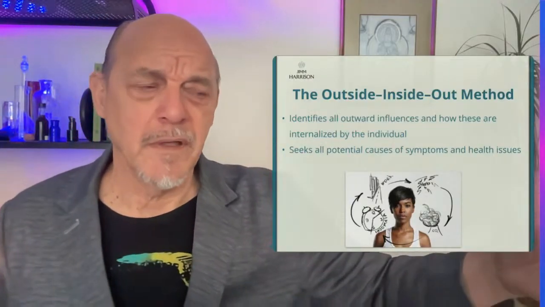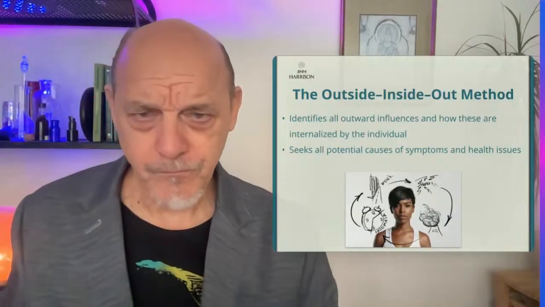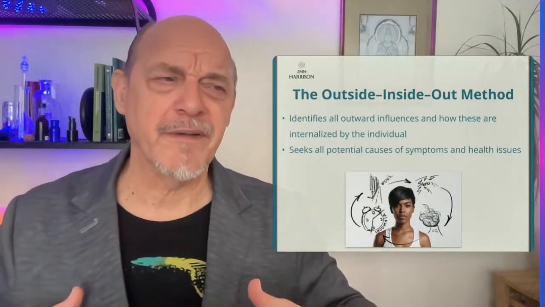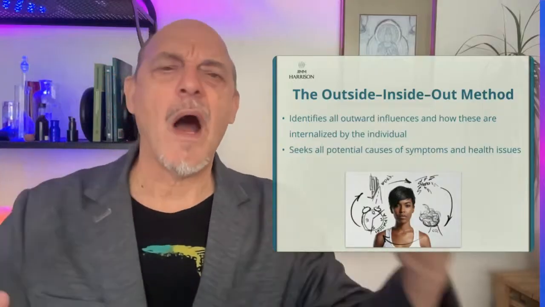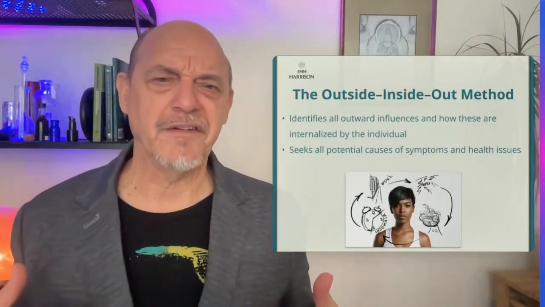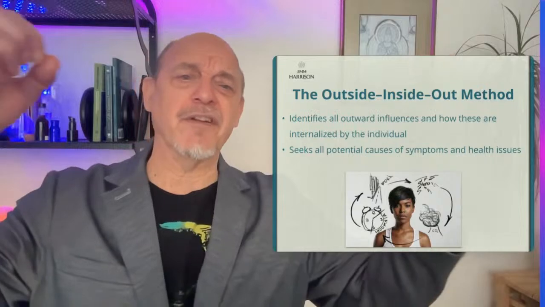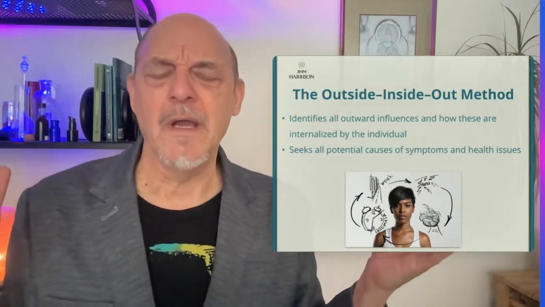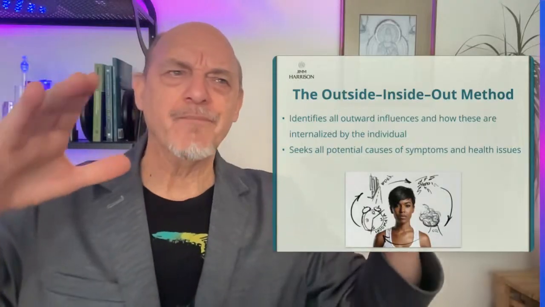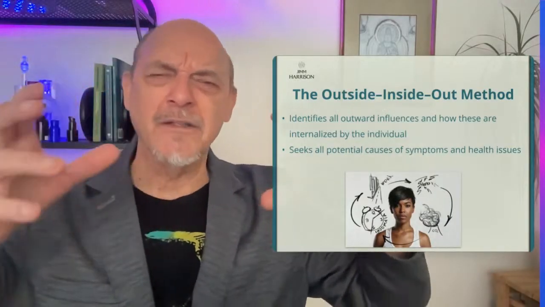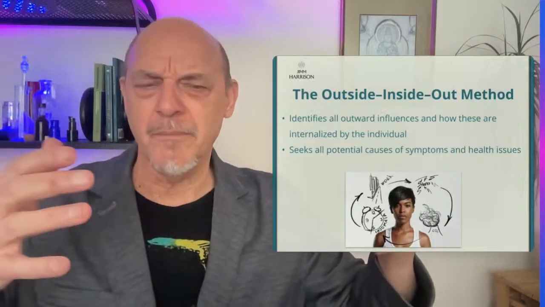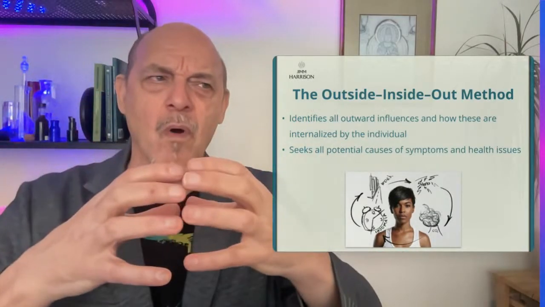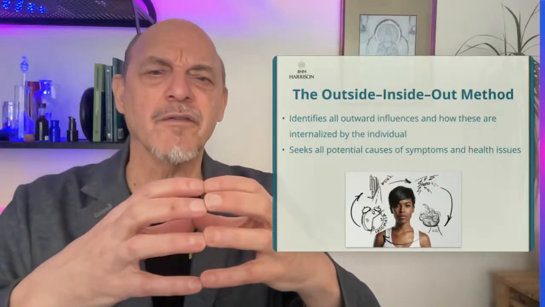Where was it grown? Is it organic? Is it conventional? We need to understand these things, because in order to understand what's happening from a dietary level, we need to understand the quality of what's going inside. And so that's why I start outside, inside out. And this is nothing new. I'm not talking anything new here. What I'm trying to do is create these systems that have been fairly loose, especially in the beauty industry and the wellness industry, and bring them into a more cohesive structure, a better understanding.